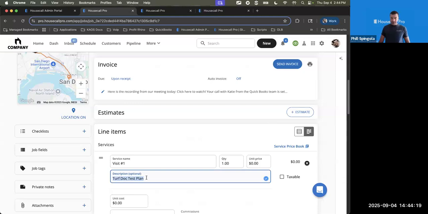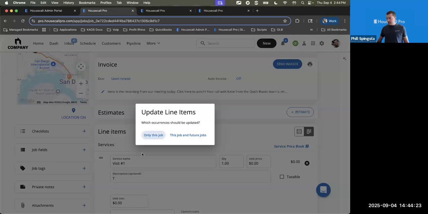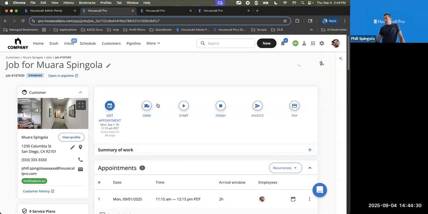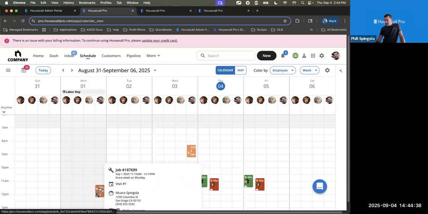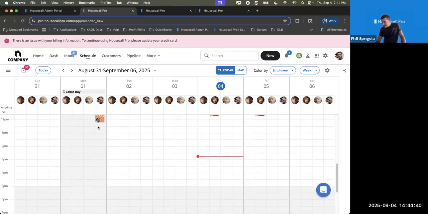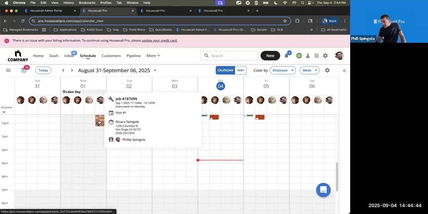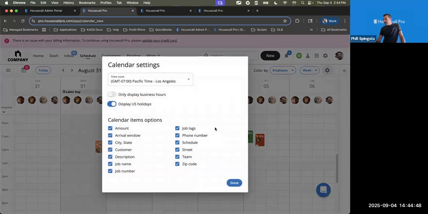We did put in derf. And this was September 1st. Okay, so it's still only showing visit one, even though I have it turned on.